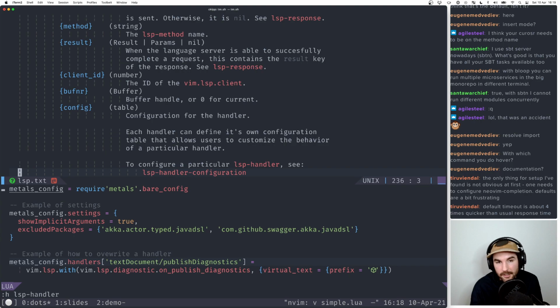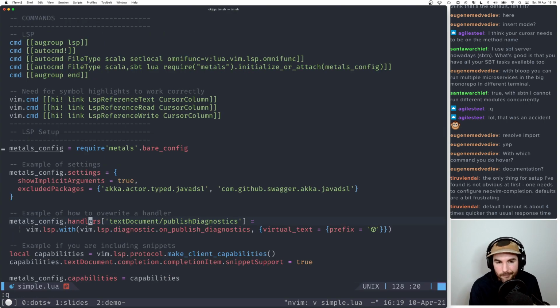So when you get a request for something coming in, if there's a function here to handle it, that's how it's handled. So when you're adding custom things in, like the metals ones, for example, metals status, it's just a handler called metals status that we have a function attached to it that knows how to handle what the parameters are for that. So it's a really easy way to handle pretty much any method coming from the LSP. And what I'm showing here is that you can mix and match, change the behavior for any of them. Let's say the publish diagnostics handler, I want to change that a little bit because I want some fancier virtual text that has this box as a prefix.